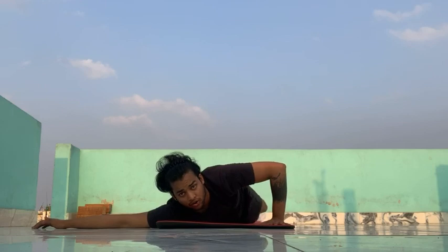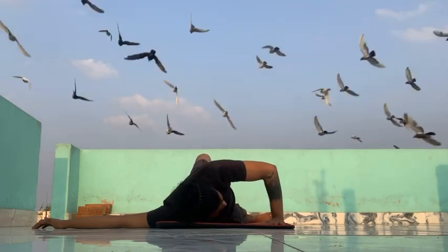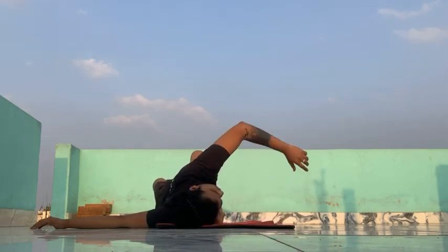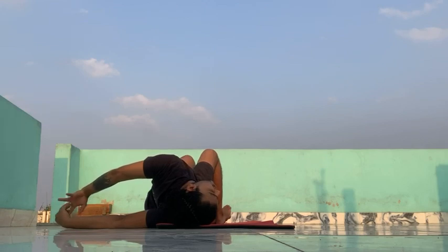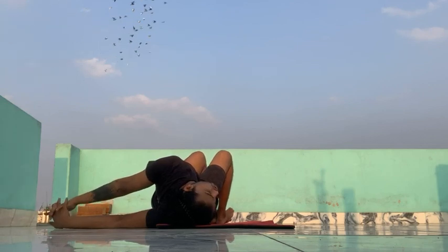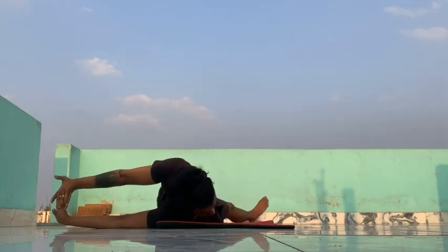Keep your turn your body completely facing towards the left side. Sorry. Bend your both the knee. Bring your both the hands together on the right side. Interlock and turn downwards, not upwards. Same as before. Turn down, rolling your shoulders closer to each other.